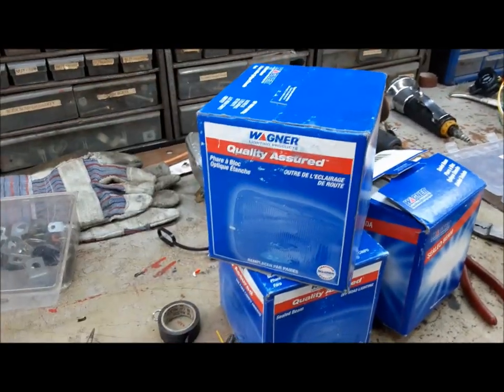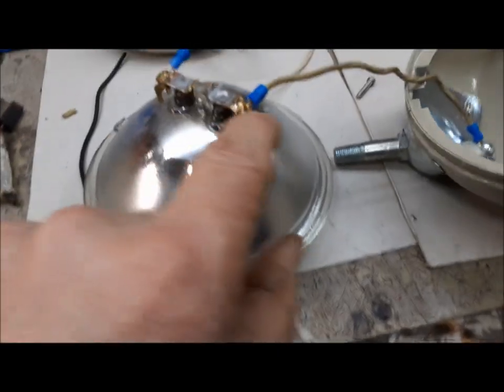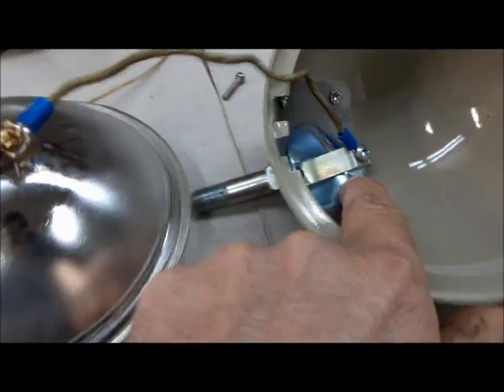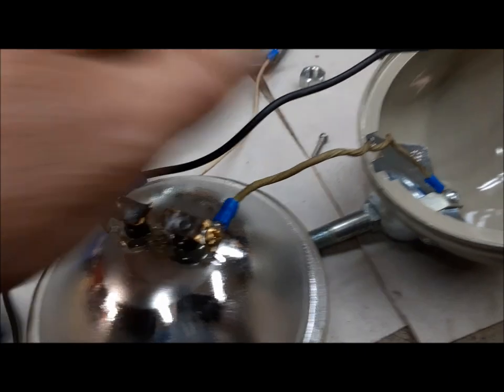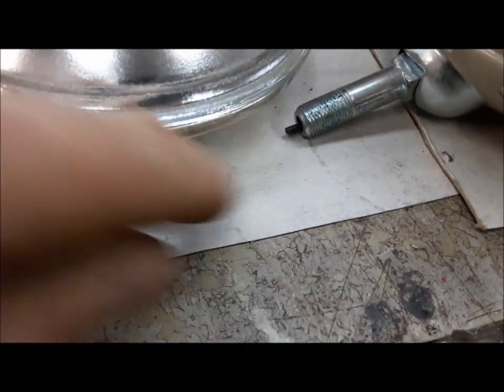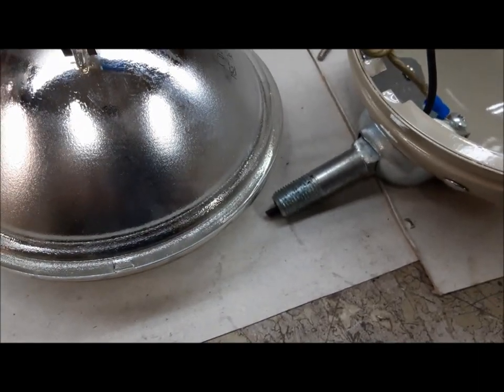So we'll go ahead and put these in. I made the two leads for the headlight. This one goes from the negative side — these are not polarity sensitive, you can hook it up either way. The ground goes to the screw, the retainer bolt, and then this one when we put it together goes through the center of the bolt there and comes out under the hood. We'll worry about putting an end on it once we get it together on the tractor and see how we want to hook it up.